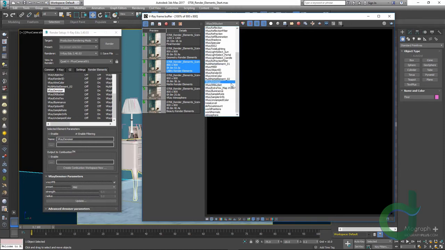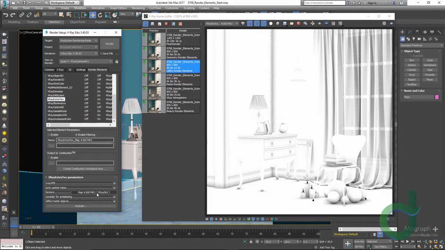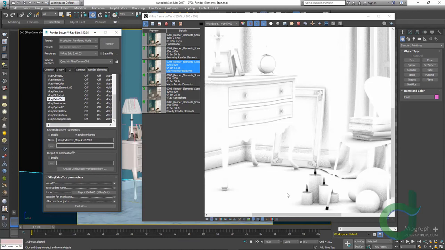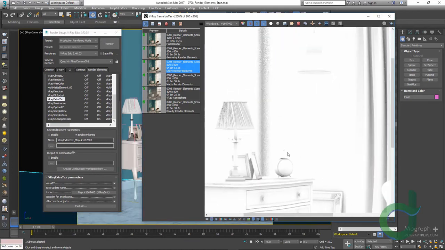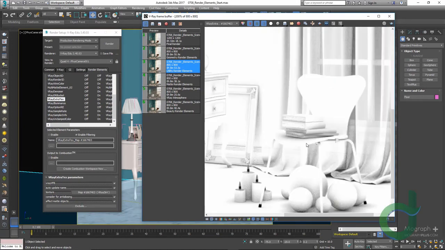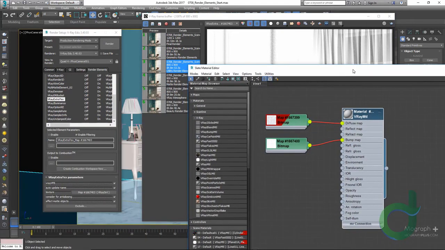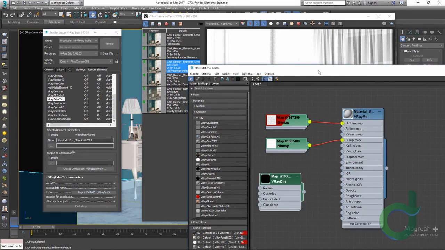We have our V-Ray extra texture, and this render element renders the entire scene with one texture mapped onto all objects in the scene. In this case, we used a V-Ray dirt map as the texture, and as you can see, it has been applied to all the geometries in the scene, and it gives us a beautiful ambient occlusion pass that can be used to enhance the details in the image in compositing. And you can drag the V-Ray dirt texture used as the extra texture and edit it the way you want in the material editor.